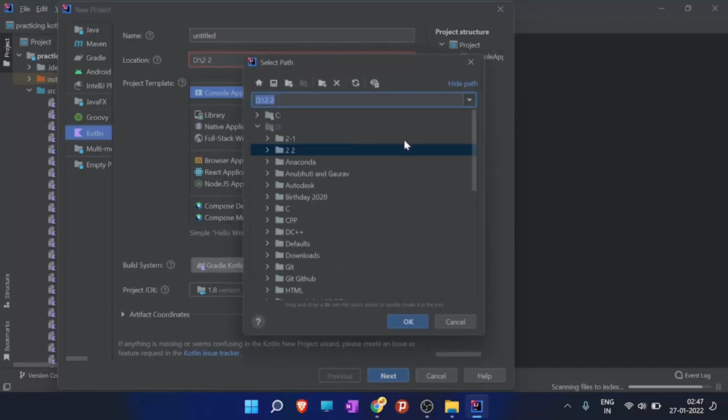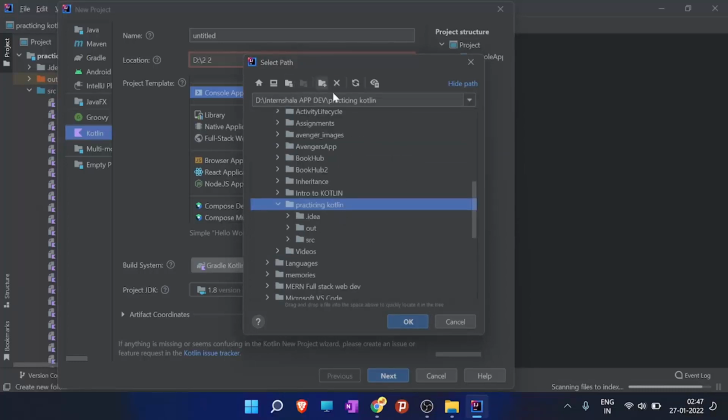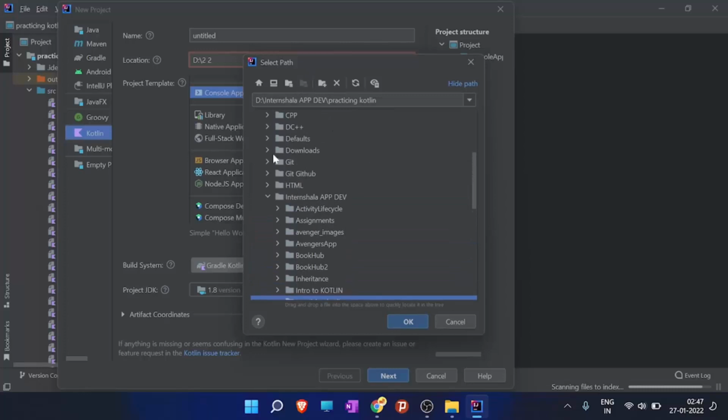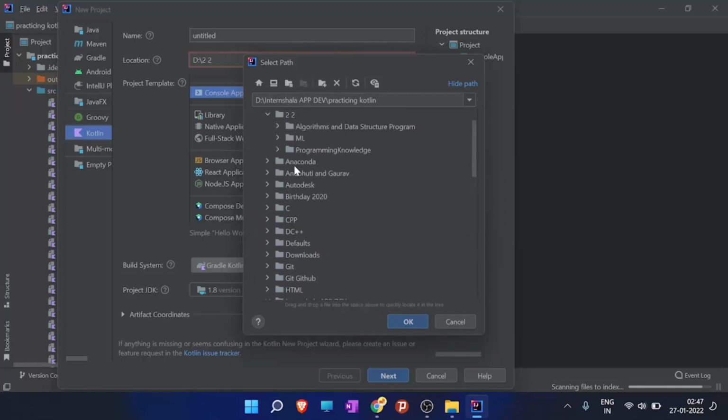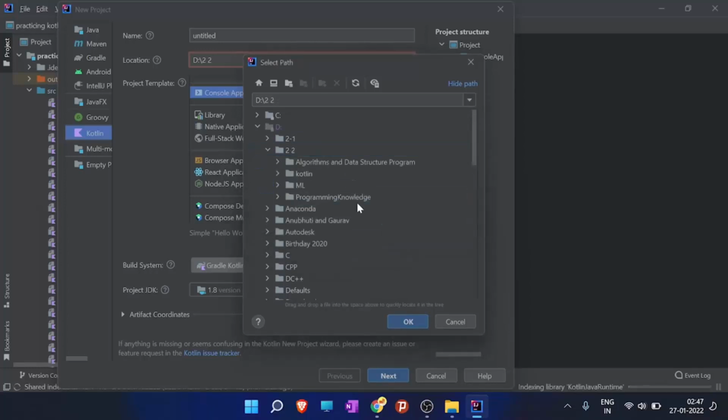Okay, so I have to choose any folder here. I have just made a new folder, Kotlin, and I choose this folder.